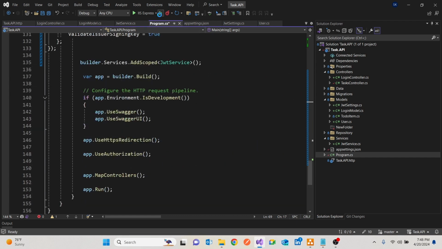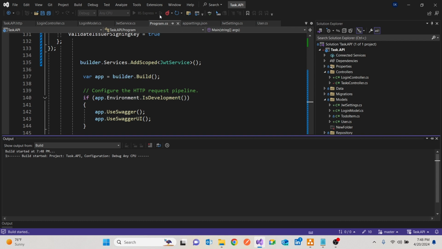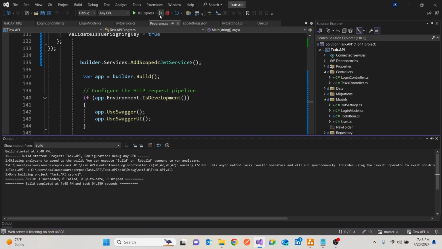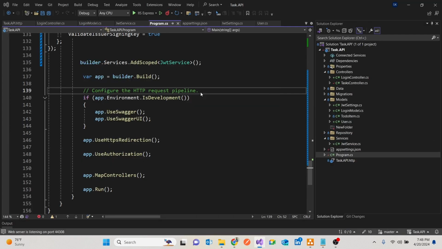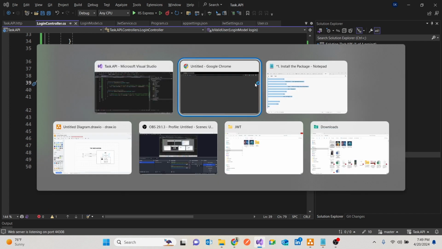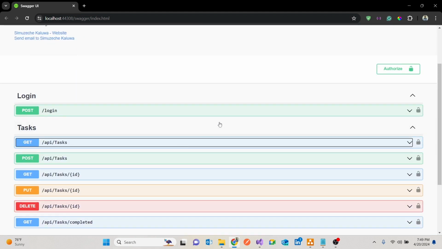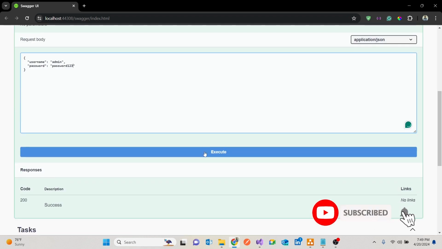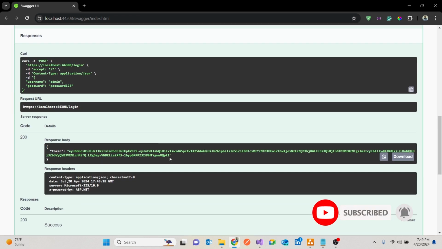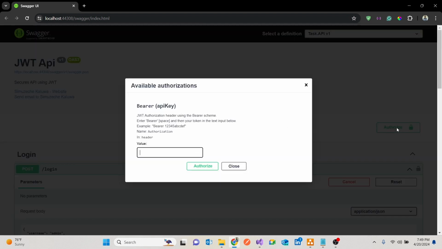So now I'm going to run this one more time, and we are going to see if it gives us access to that endpoint. So I'm just gonna go to the controller, copy the password, and once it loads, I'll say login, try it out, and I'll say admin, and I'll put the star one password 123. And once it gives me this, I'm gonna copy that token and I'm gonna add it to my request. So you put bearer there and the token, then you click authorize.